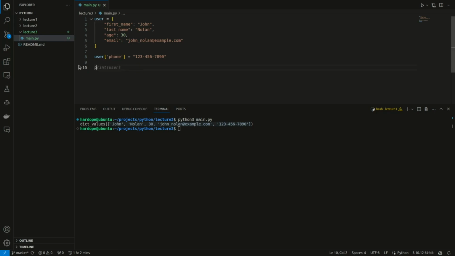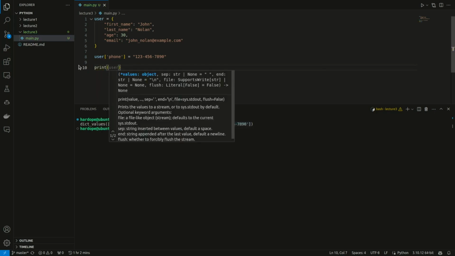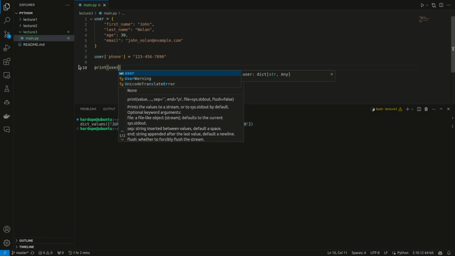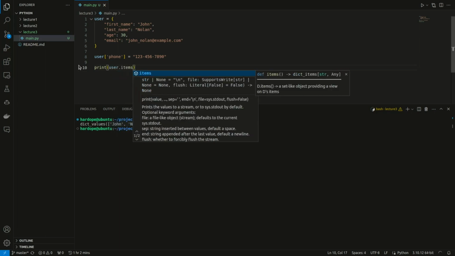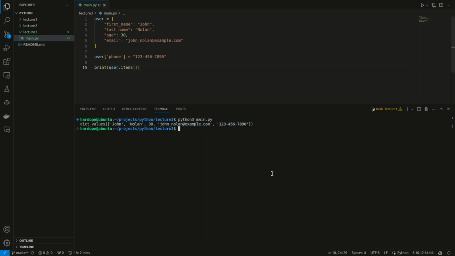So let's go ahead and print user dot items. This is usually used in loops because it enables us to loop through all of the values of the dictionary without actually knowing what the key is or what the value is, without expecting any default values. So let's go ahead and run this.